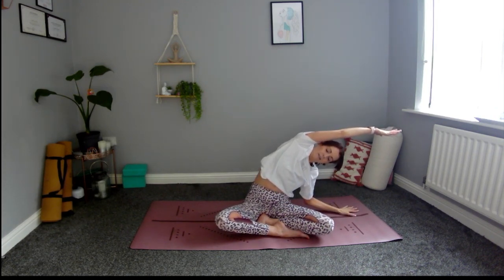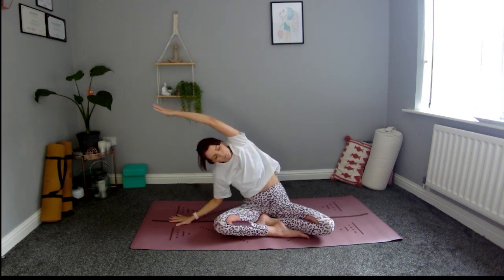Inhale, lift up, let's send it over to the right. Nice stretch in the side body. Inhale, lift up, take it over to that left side. Lovely, we're going to do it a little bit more dynamically now.